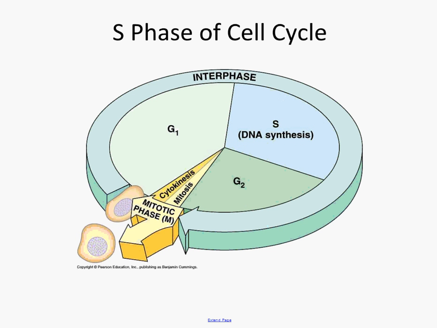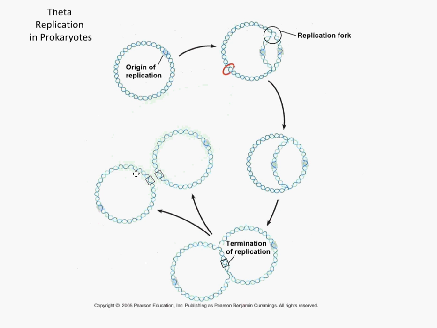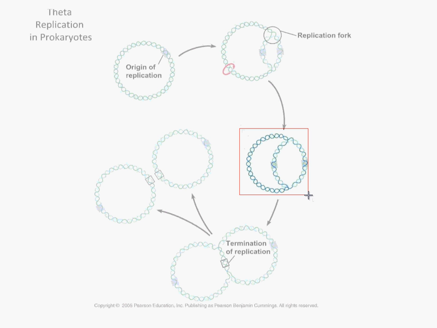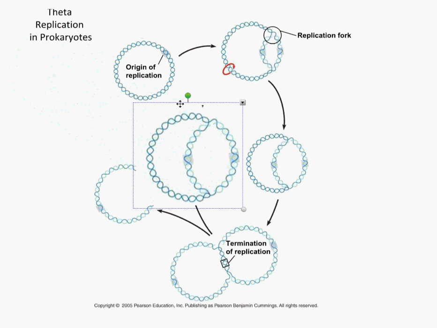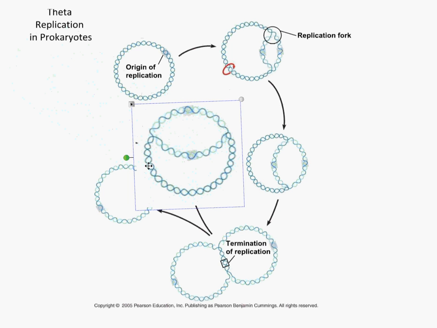When DNA replication occurs, prokaryotes have a single circular chromosome. We've talked about this before, this idea of theta replication, because it forms this thing that looks kind of like a theta, a Greek letter theta. If you turn this the other way, it kind of has this theta look to it. And that's just because the single circular chromosome usually has a single point of origin and replicates.